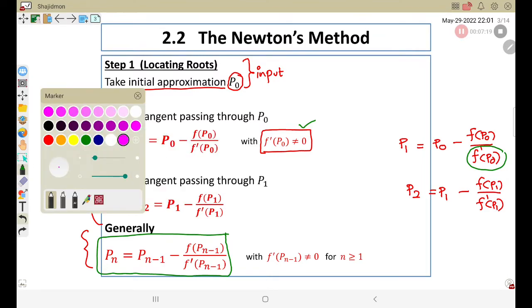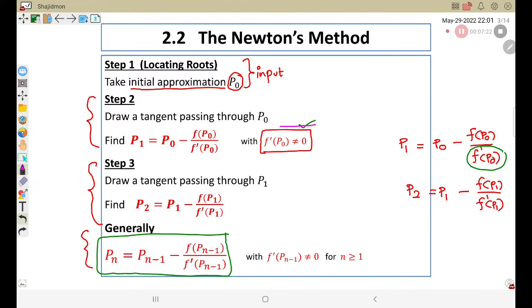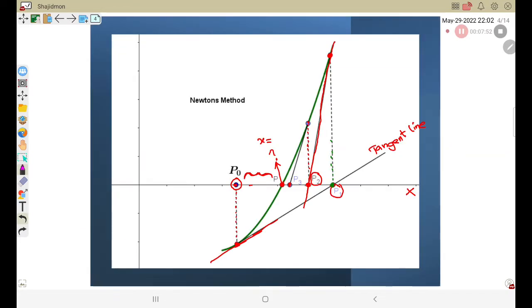Now in this Newton's procedure, always be careful about this condition: f dash of p0 should not be equal to 0. The derivative value at the input number, whatever input number we are choosing, should not be equal to 0. If it is equal to 0, we need to change this input number. We cannot use that input number in this program. You understood? So when we are choosing the p0 number, always be careful that f dash of p0 is not equal to 0. So this is the idea in Newton's method.